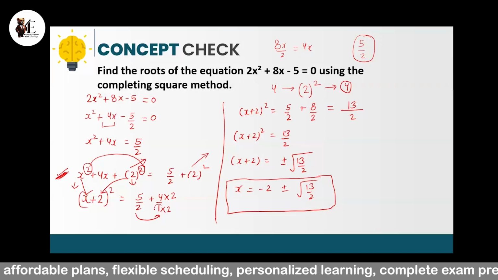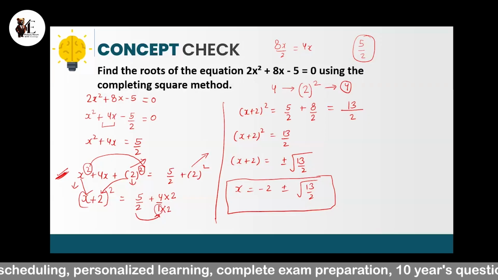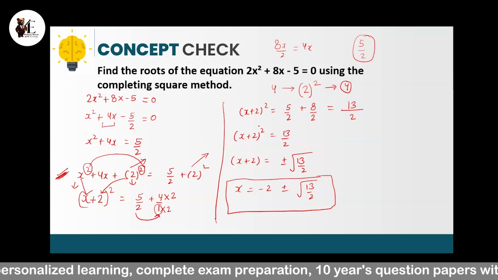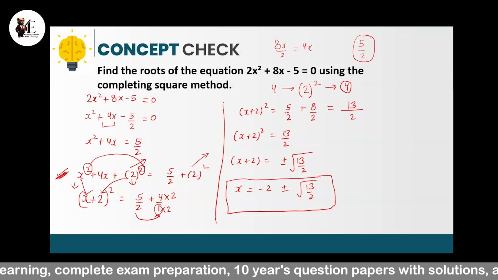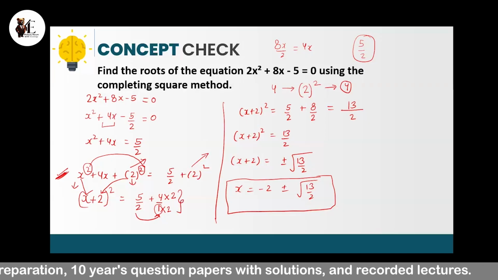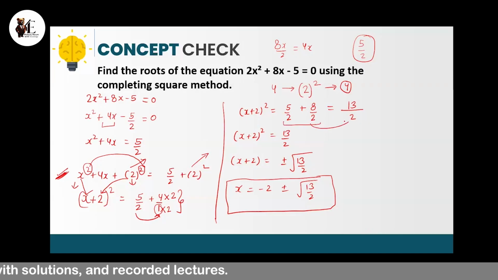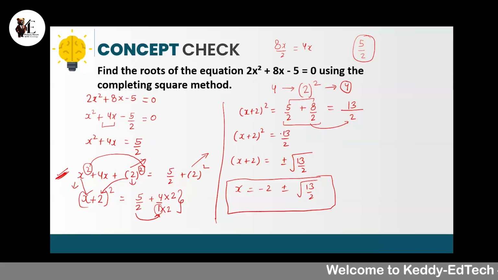So I can make 1 as 2 by multiplying it by 2. So if I am multiplying the denominator by 2, I have to multiply the numerator by 2. So then it will become x plus 2 whole square is equals to 5 over 2. And I have multiplied in this fraction. So 1 into 2, that is 2, and 4 into 2, that is 8. When the denominators are same, you write the denominator only one time and simply add the numerator. So 5 plus 8, that is 13. So x plus 2 whole square is equals to 13 over 2.